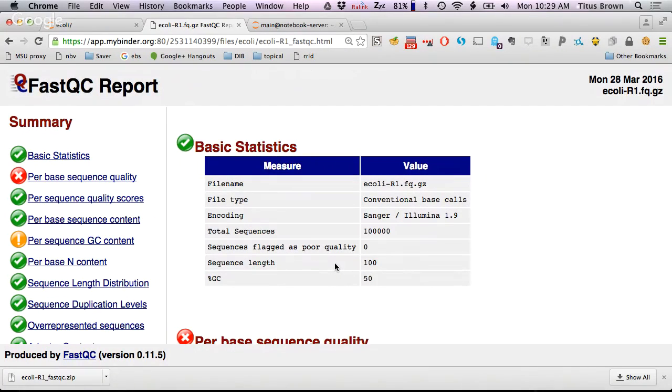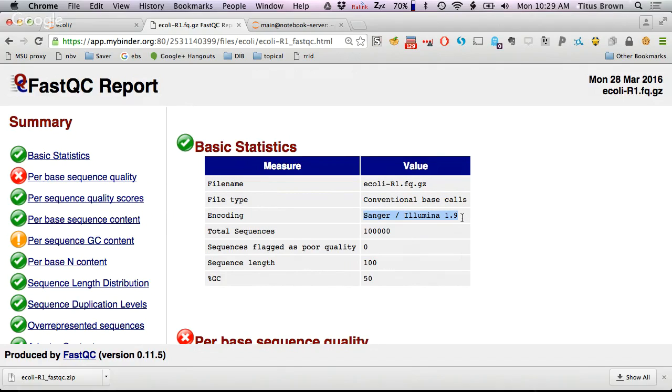So has everybody got a FastQC report up on their screen? Okay. So here is your first look at your data. It tells you what the file name is, it tells you what the file type is, conventional base calls, it tells you the encoding.